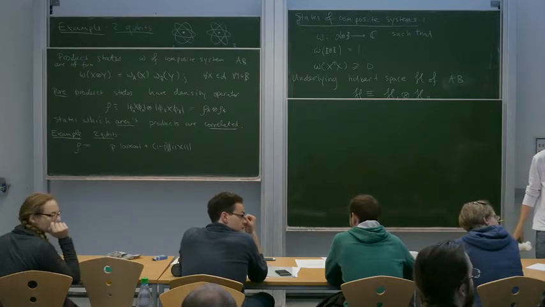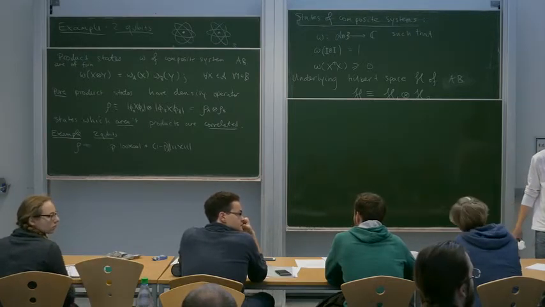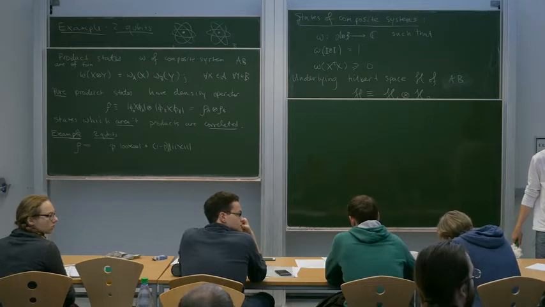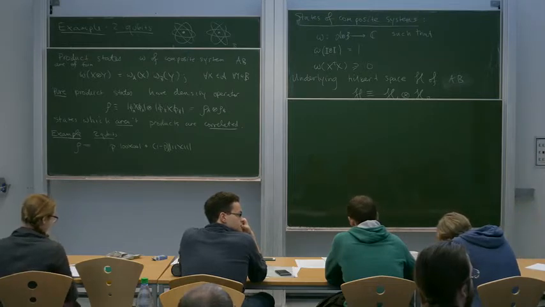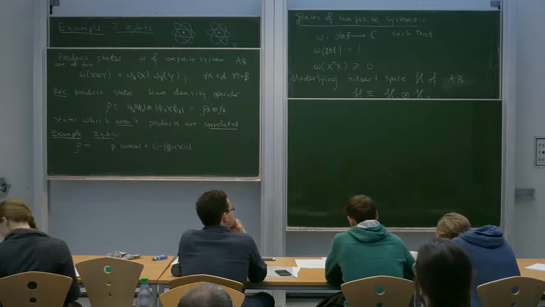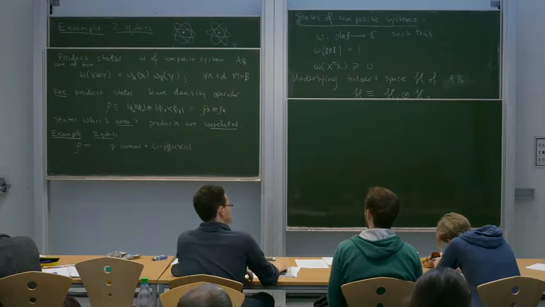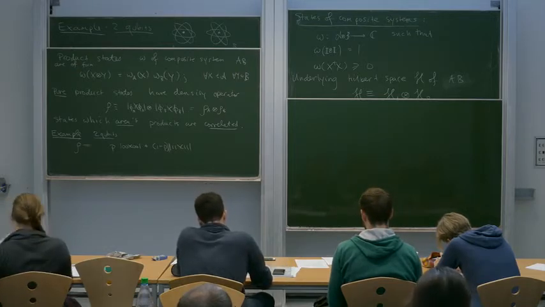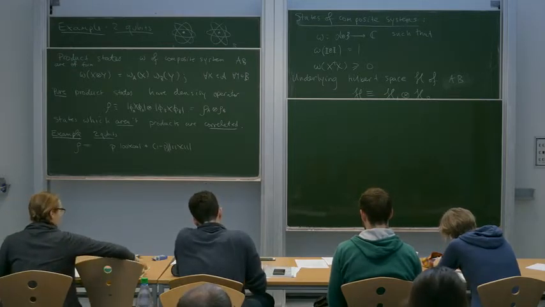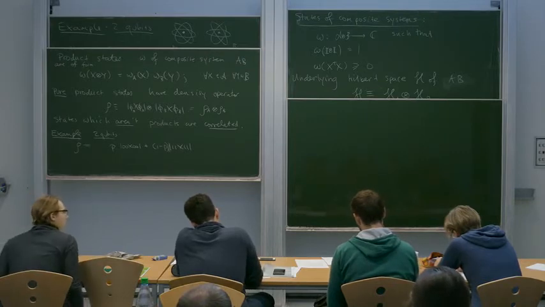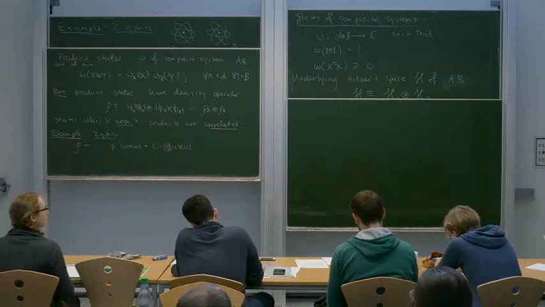Remind me, what is entanglement and what is correlation? Entanglement is when the state is a superposition of tensor products of vectors. Yes. Okay, and correlations, this is like a weaker form? A weaker form, yeah, exactly. I'll actually answer that question in about 5 minutes. So what's the difference between entanglement and correlation?